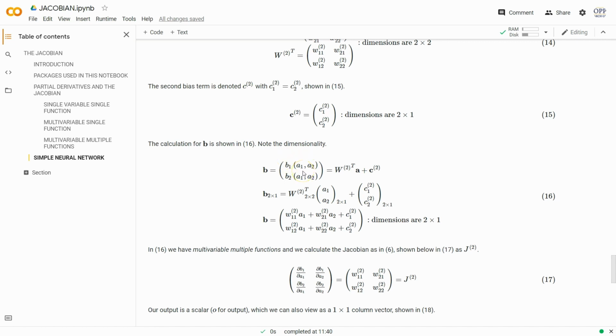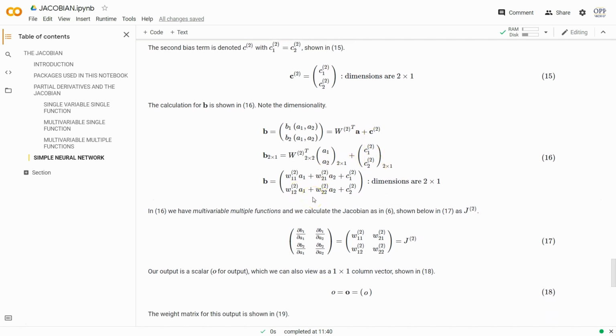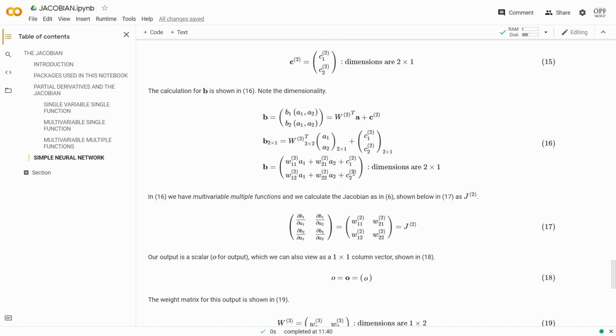And now we can get to what we had as far as the Jacobian that we spoke about, because if we look now, remember B being a 2 by 1 column vector, if I take a weight matrix 2 by 2 multiplied by my column vector, which is A1 and A2, and I add my bias node, I now get B, which is a 2 row 1 column vector. So it's W11 times A1 plus W21 A2 plus C1. So that is really just a multiplication of a 2 by 2 matrix and a column vector. And you can sit and do that on a piece of paper. You'll see we come out exactly as where B is concerned.